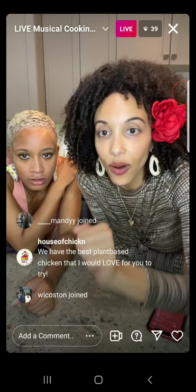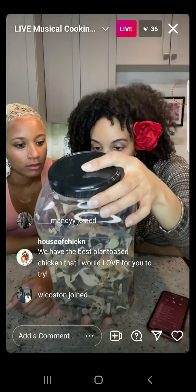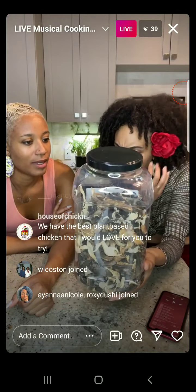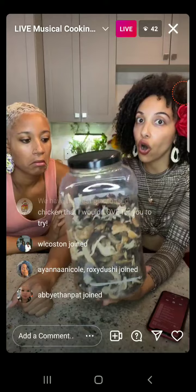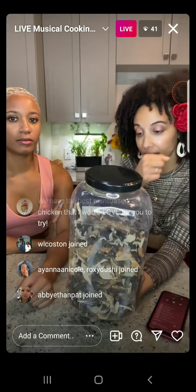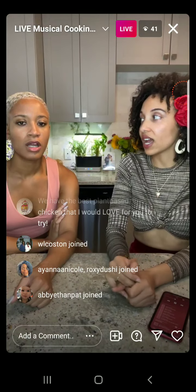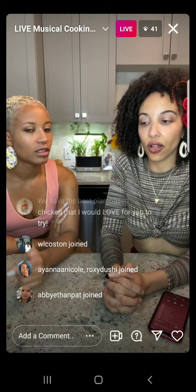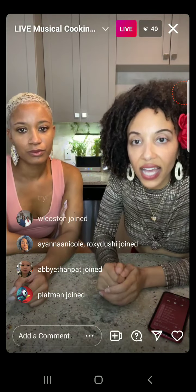So first of all, hello. How many pounds of dried mushrooms? If you're just joining me, also look at this huge thing of mushrooms I have here. This is 1 pound. But it goes a very long while. I had this for like 2 months, and I use dried mushrooms all the time. You said it's like $10 on Amazon, right? I would double check. I want to say it's $10 to $15, but there are different price ranges, organic, non-organic, stuff like that.